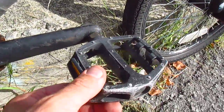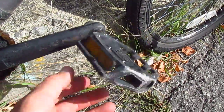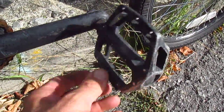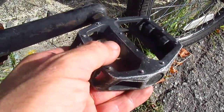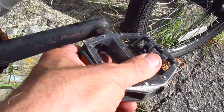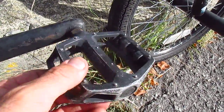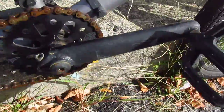Platform pedals. You know, these were originally invented by a company called Shimano as the DX pedal. And then in the 90s, a guy named Chris Moeller re-released them as the S&M pedal. And every other company did the same thing, probably around the same time. So maybe Chris Moeller wasn't the innovator of ripping off the DX. But anyway, I never really liked the DX type of pedals. Didn't do anything for me. But here they are on this HARO.